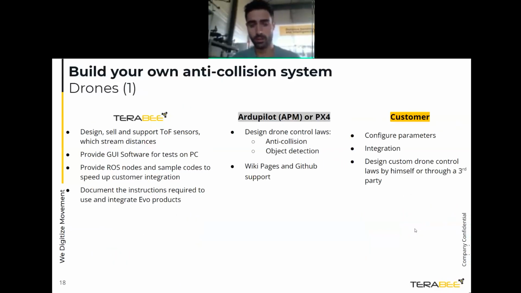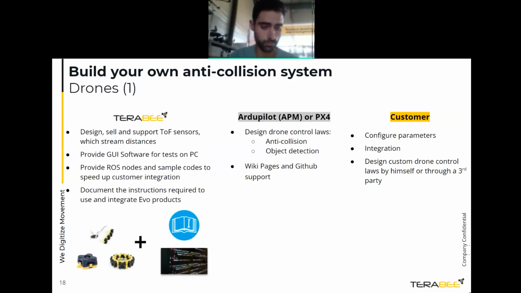If you are a drone user, it's kind of similar. Terabee will give you a product portfolio of sensors, will give you specification and user manual and many other documentation related to our sensors, and also some sample codes. In this case, the difference with the mobile robots is our products are already compatible with Ardupilot and PX4.